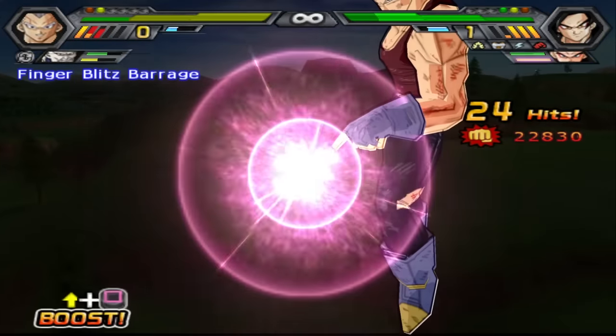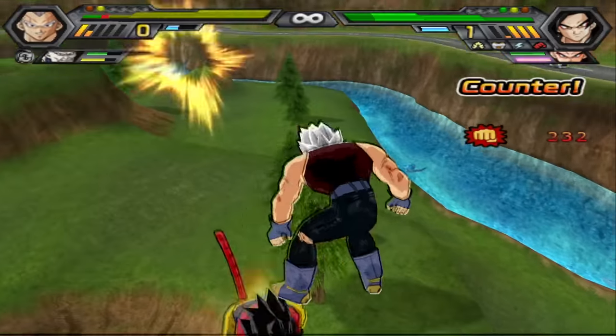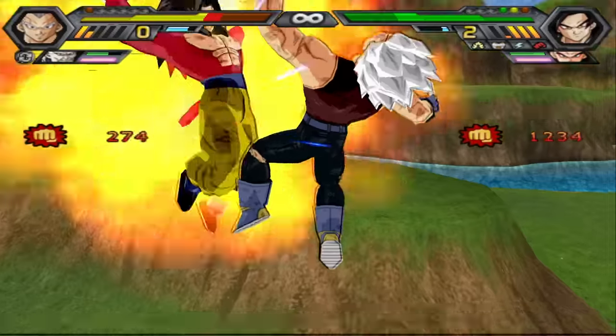Dear God, that's Goku. Finger barrage. Bro, you got hit by Dragon Fist, grabbed off the ground, and your first thought was, I got a finger blitz barrage? Yes. Bro, fight back. Be stronger than that. Hold on. Why is that super armor?